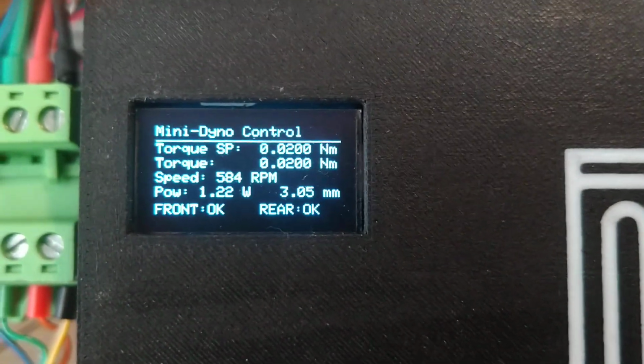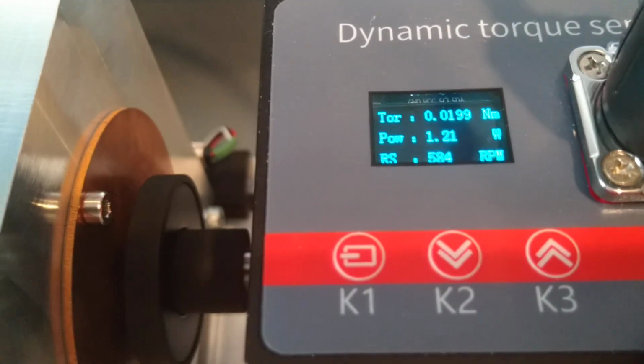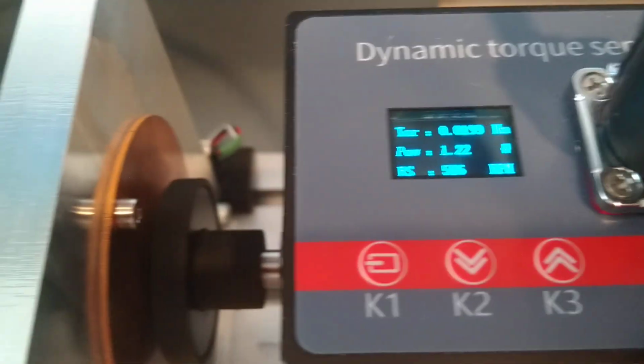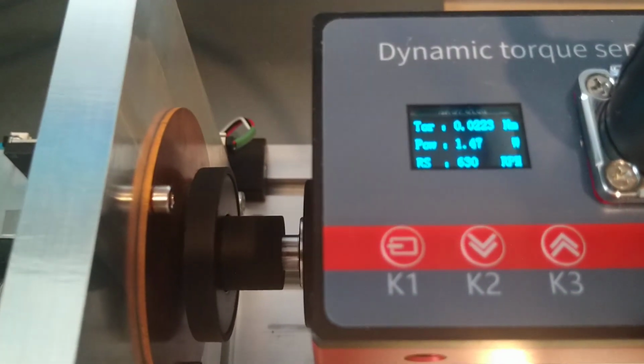And the torque is 200 Newton meters, and we can also observe that same torque on the display of the DIN 200 torque sensor. Let's just get some more sharp image, and let's keep ramping up the speed.